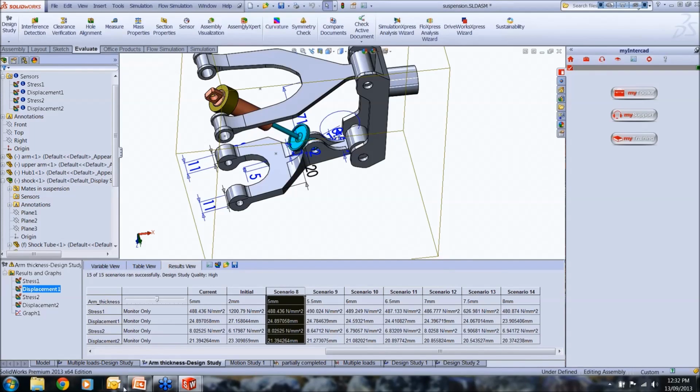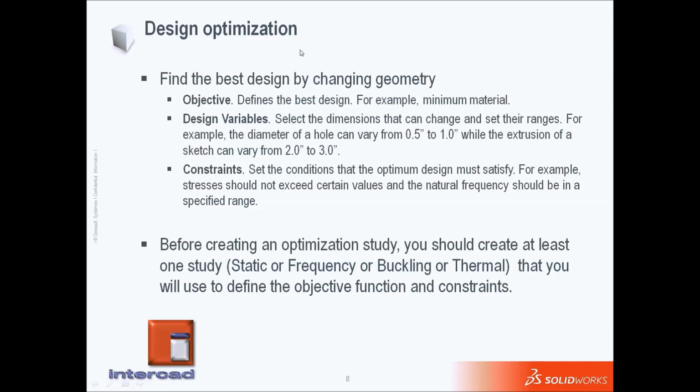where let's review the facts about this. And let me get back to the screen, where this is called design optimization. All right, so let's bring this. The second option is about design optimization, where we're trying to find the best design by changing geometry.